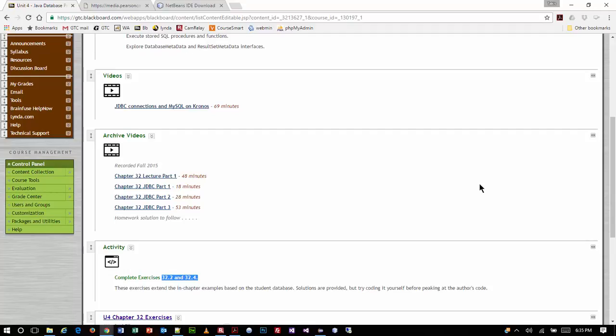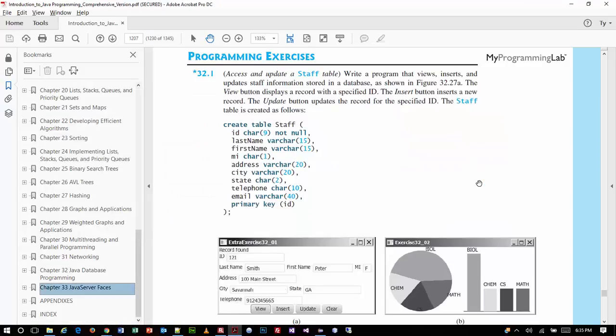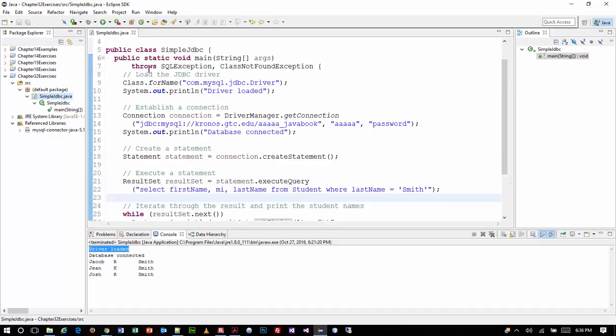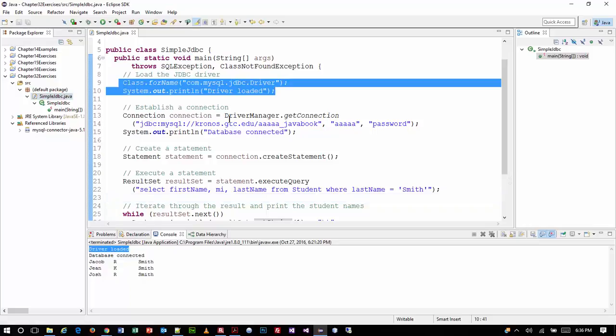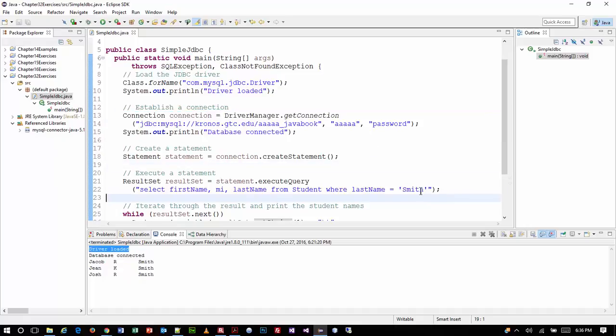Yeah. And when we did that, the program that we created was called Simple JDBC Java, and that is in our book. That's in the chapter. It's not an exercise. And the whole point of this one, if you remember, was to load up the driver, get a connection to the database, create a SQL statement, gather the results, and then output the results so that we can see them. And then finally, which is a proper thing to do, you close your database connection.